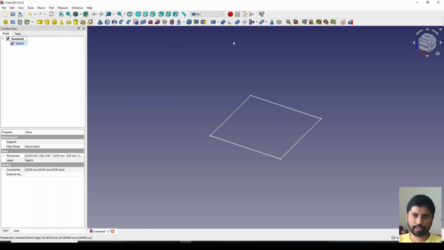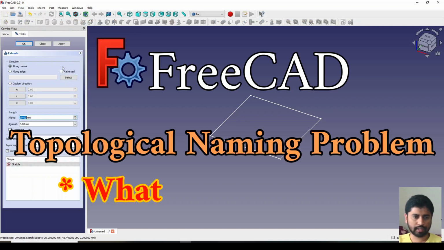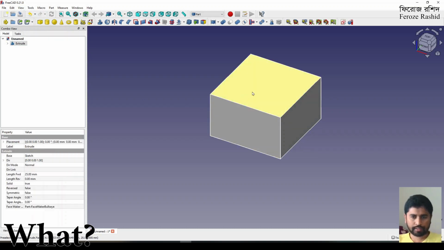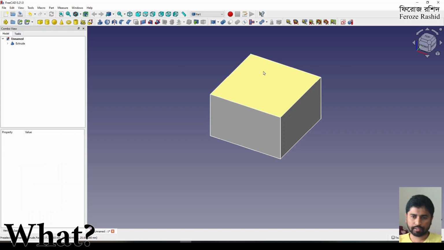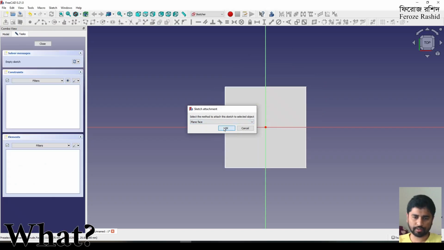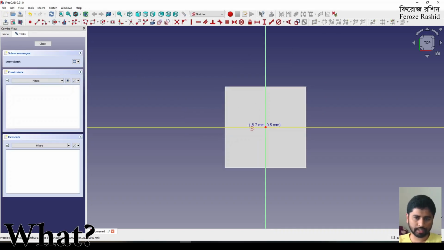So I'm trying to recreate that issue in Part Design. As you can see, I built a pretty small rectangle, and then I want to pad it by 25. Say I want to build something on top of this body. So what I do is I click on this. Apparently this is face 6, but we'll make sure what the name of this face is later on. I click on this and hit the draw sketch and I draw the sketch. Say I draw the sketch here.